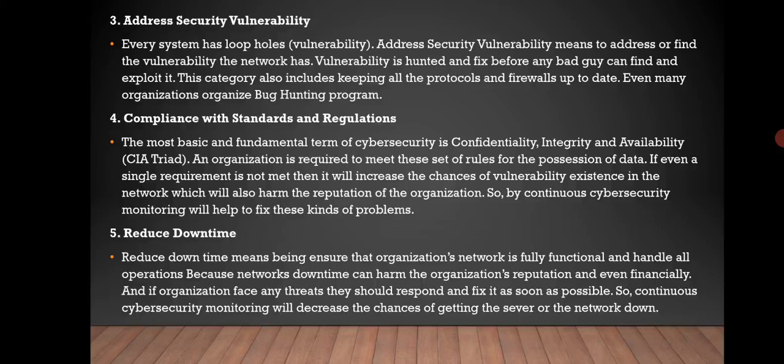The third one is address security vulnerability. Every system has loopholes, that is, vulnerabilities. Address security vulnerability means to find the vulnerabilities the network has. Vulnerabilities are hunted and fixed before any bad guy can find and exploit them. This category also includes keeping all the protocols and firewalls up to date. Many organizations even organize bug hunting programs, and compliance with standards and regulations.